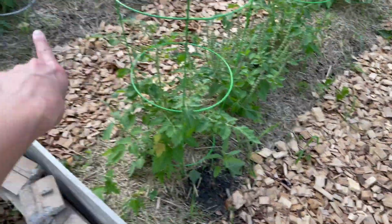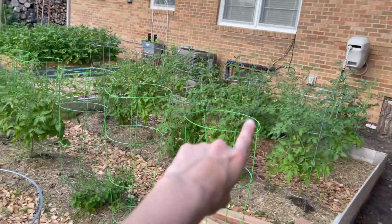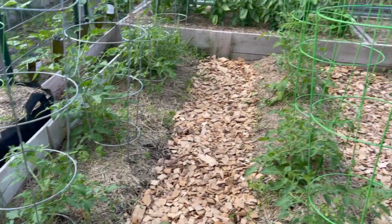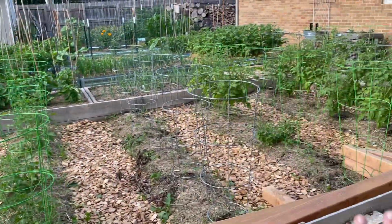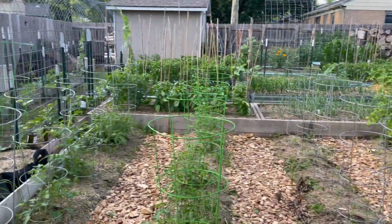And then these were actually the cuttings I took off of those mother plants over here, which I will link that video to as well, because you can get a bunch of free tomato plants and they're looking so good. So I actually have tomatoes over here as well. So I have 3 successions of Romas, and I'm really hoping I get Romas throughout the entire growing year.